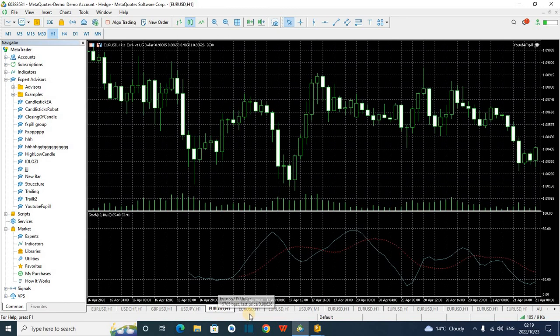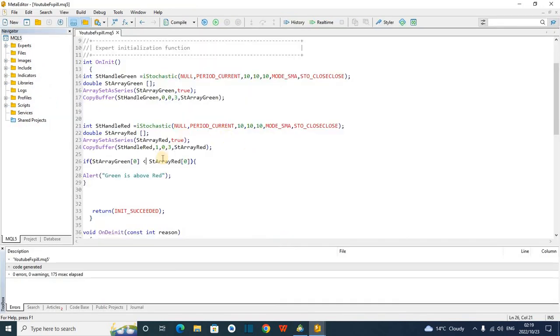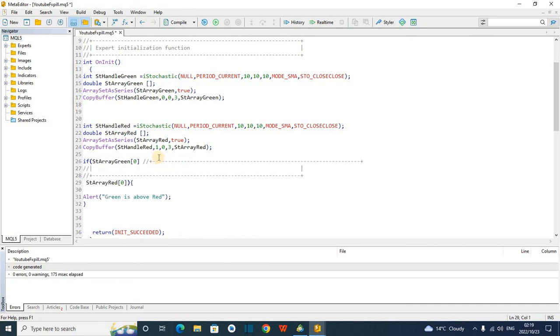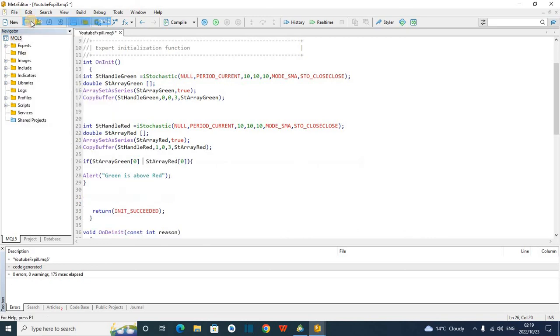And where the red is above the green, I won't get anything, unless I change it like this. Whatever the case, now you have learned how to add the indicator with 2 lines versus adding the indicator with 1 line.